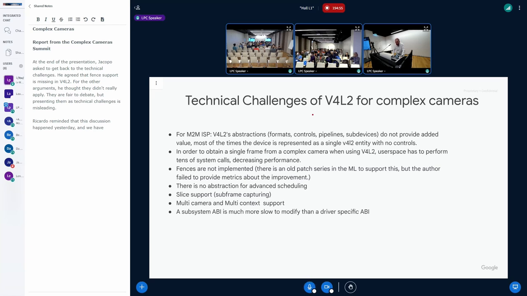If you think about things like no abstraction for advanced scheduling, there's none in DRM either. You don't have a DRM user space API. I'm not comparing against DRM. I'm saying you are on the next slide. So you're listing points here that are presented as technical challenges for V4L2, telling the audience V4L2 has these problems, and saying on the next slide, considering DRM as well, and you're silent about the fact that they don't exist in DRM either. I think that's misleading. There's no need for an advanced scheduler in DRM because you can push whatever data you want. You don't need that API in DRM because you can give the hardware exactly what it needs to do the scheduling. That's the difference.